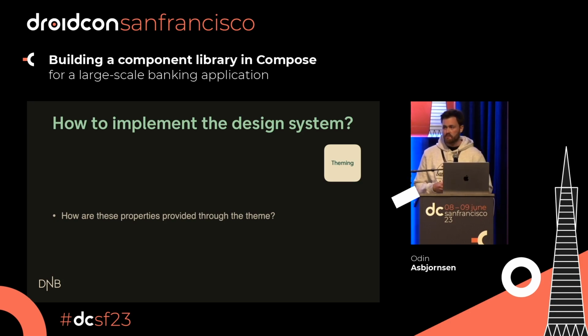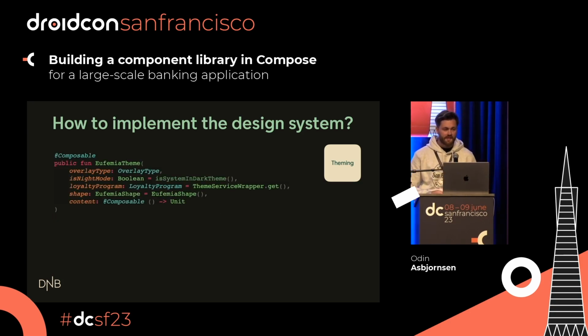But then how do we actually provide this through the theme, right? So if you're going to make your own theme in Compose, you will most likely need to make a function with something like this. Here, this is our custom function, which is taking an overlay type and a loyalty program. These were also configurable for the developer side.